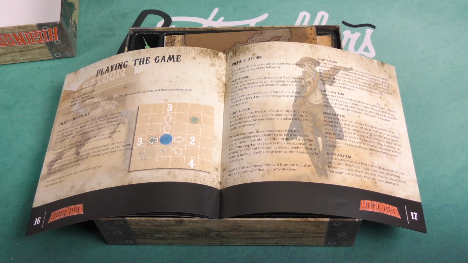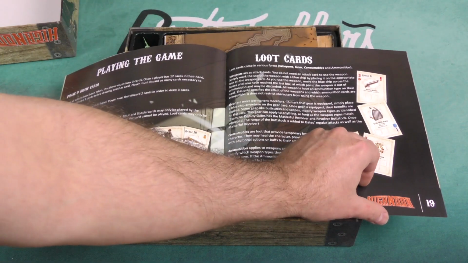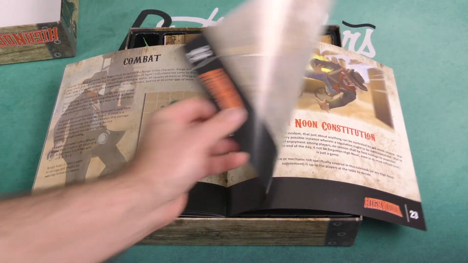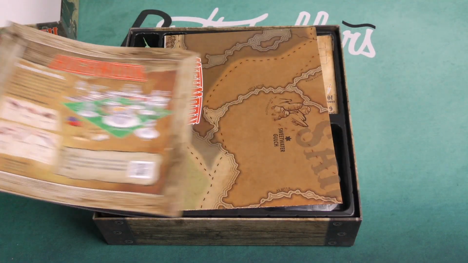So turns are broken into phases. Phase 1 is movement, phase 2 is action, phase 3 is drawing cards, and it goes into more detail about the different actions you can do and all of the different phases of the game. It talks about combat, which makes sense. It looks like this has a big skirmish component. All right, there we go. Let's take a look at the rest of the components here.